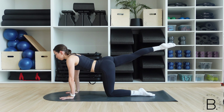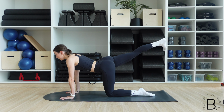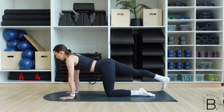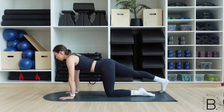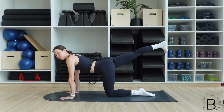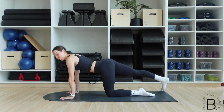Hold it all the way up. From here, we flex through the foot. We tap the foot down, squeeze and lift. Tap down and lift. So while we're here, I want you to make sure you're not looking down at your knees. You're looking just in front of your mat, and your shoulders are square, hips are square. Flex as much as you can through your heel, straighten behind your knee.